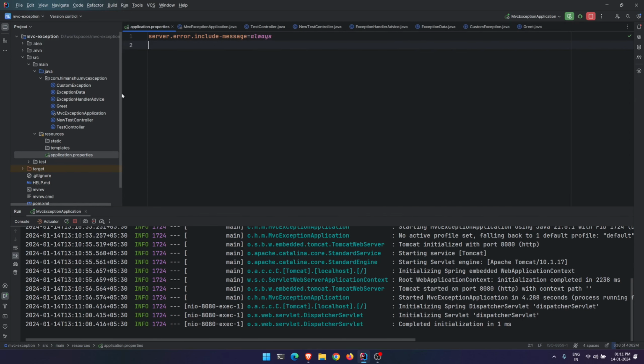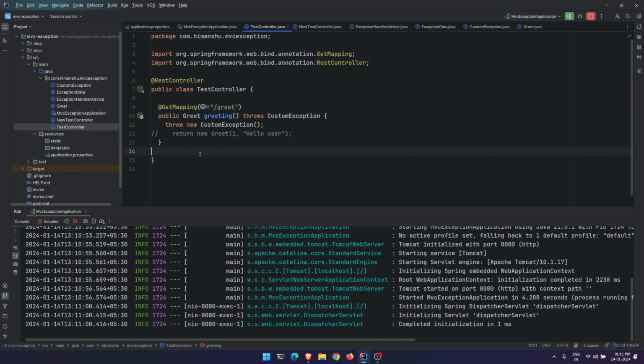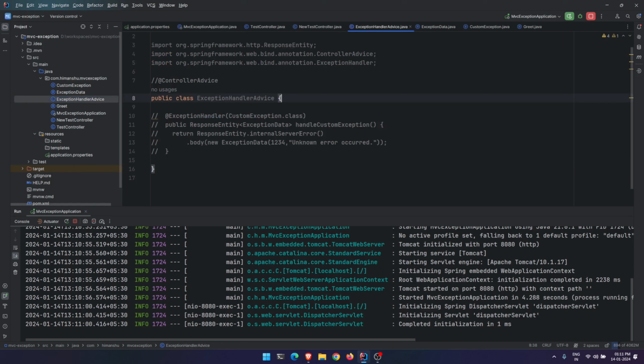So those are the three different ways. The first one is to create an exception handler method inside your test controller itself. But if you go with that approach, you need to do that for every controller. The second approach is you can create a controller advice annotated class, which is this one, exception handler advice.